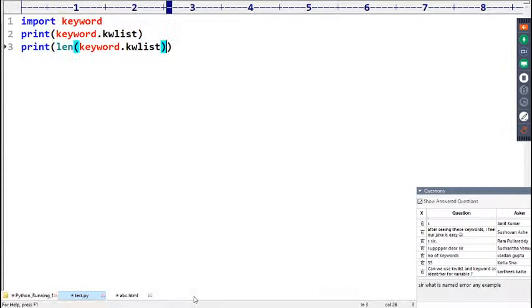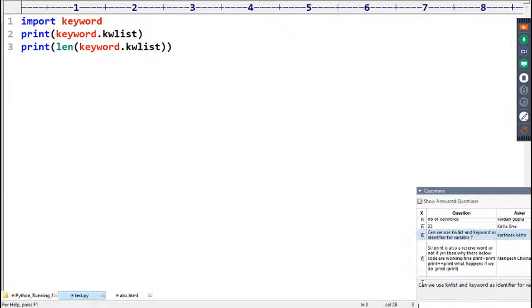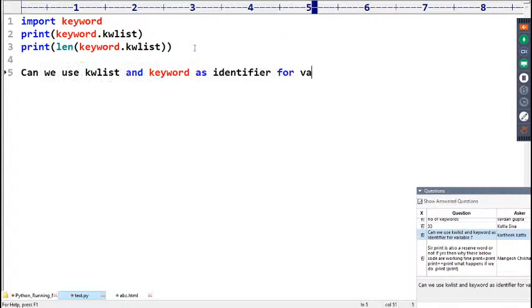Clear, right? Karthik is asking one small doubt: can we use kwlist and keyword as identifiers for variables?